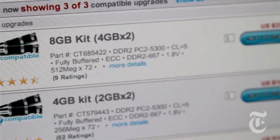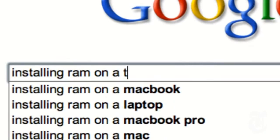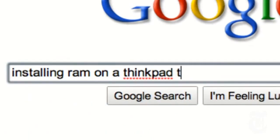You order them, they send you the thing, and when you get the RAM chip in the mail, you just need the RAM and little screwdrivers to get the back of your computer open. This is not going to take you very long. Even if you're not very technologically adept, we're talking about 5 minutes here, basically. Yeah, 5 minutes. You basically just have to know where the RAM is on your computer. Right. If you don't get an installation guide from the place you bought the RAM from, you can find it very easily on the web. Just Google your model number, install RAM. In many cases, you'll get videos. Right, they'll show you exactly what you do.